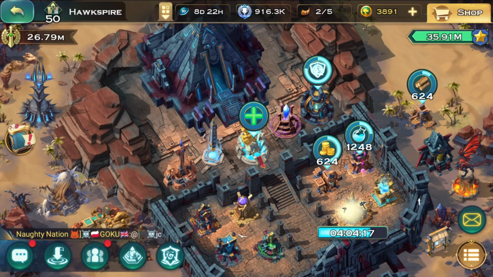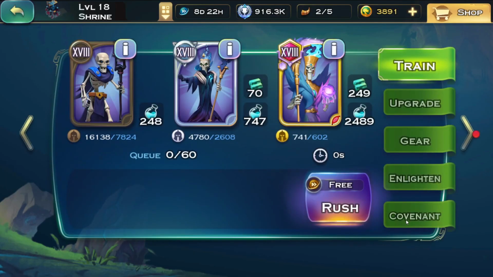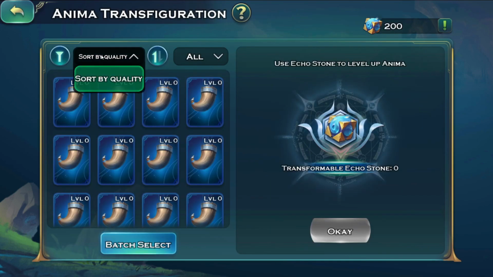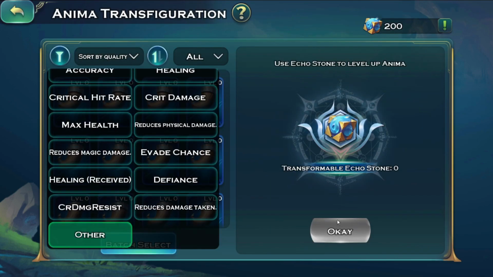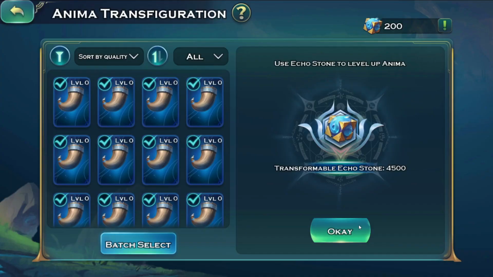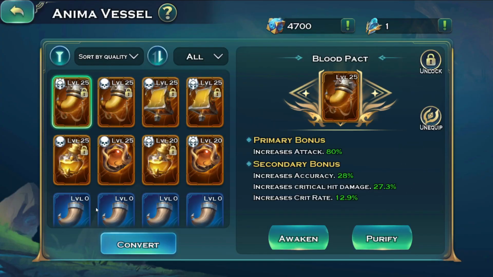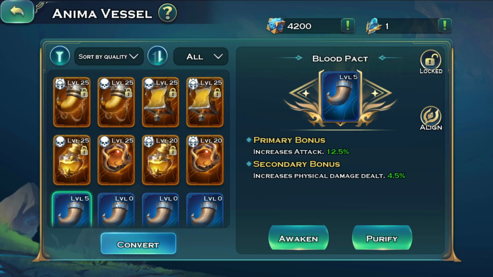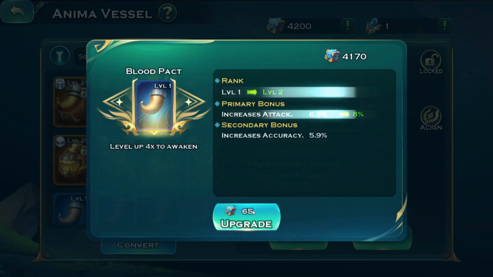So we're gonna go into the covenants. One moment, let me just quickly convert stuff, because that is what is gonna happen. So we're gonna batch select to remove the most useless ones, just so that I can show you something in terms of what is happening in the game.